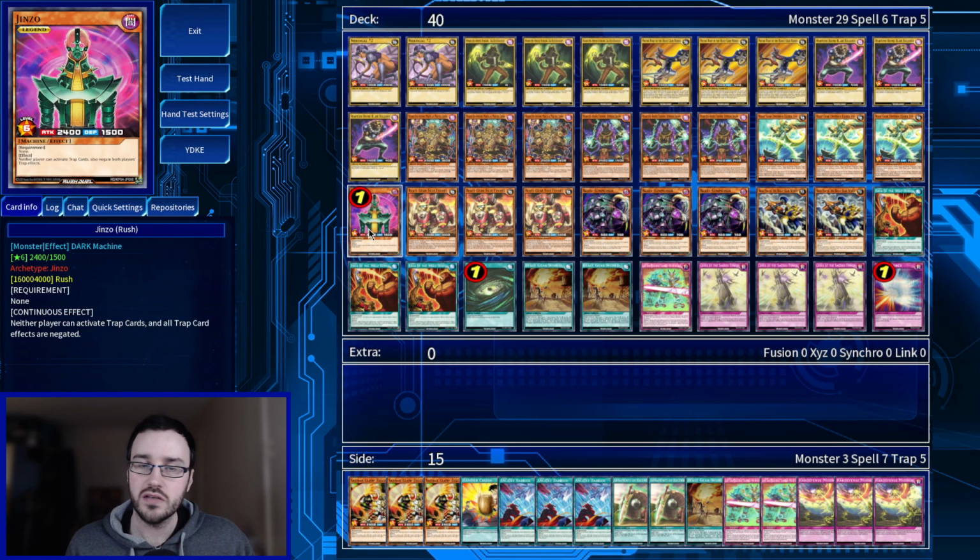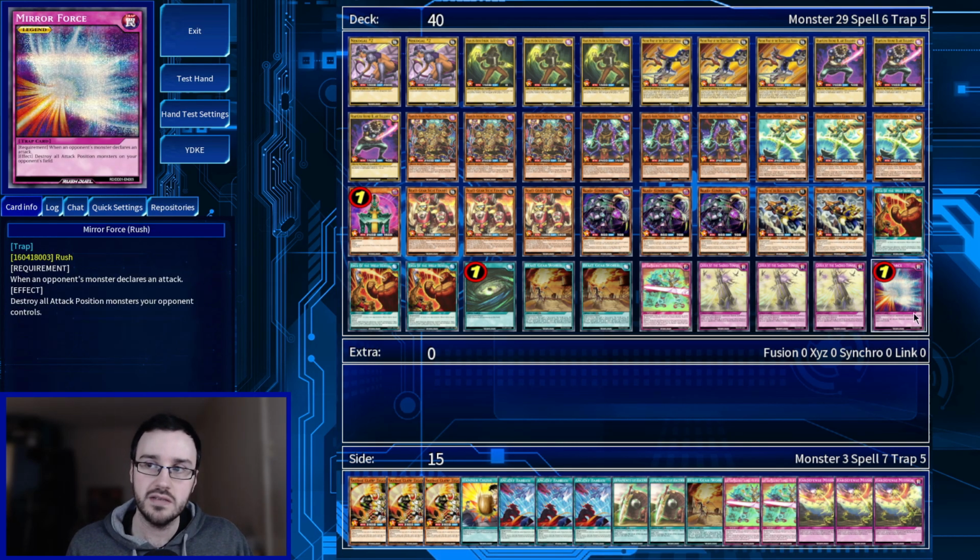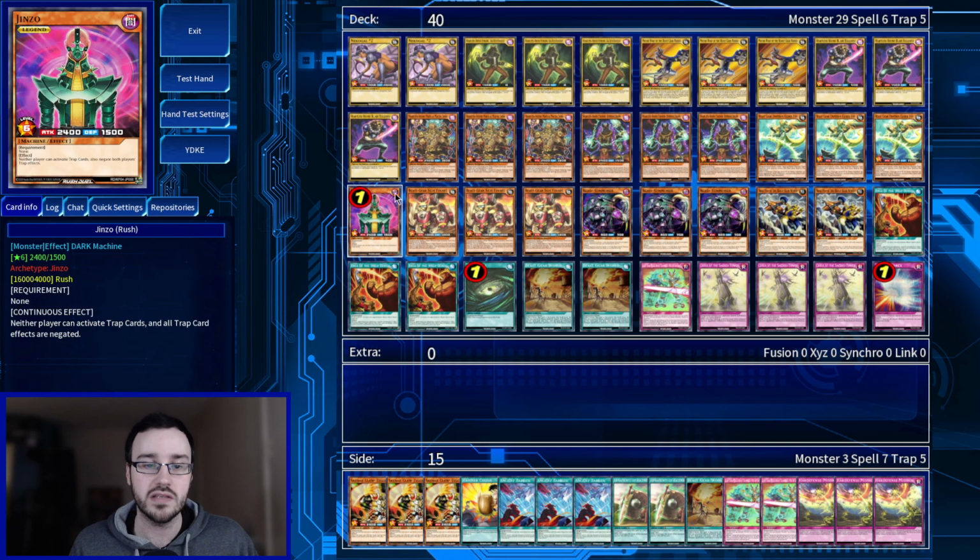So to go through our legend choices real quick, we have Jinzo, just a really powerful card. Machine, 1 tribute with 2400 attack is really, really high in Rush Duel and negates all trap cards. This can get over problematic traps like Mirror Force. Because now every deck is allowed to run 1 legend trap card, we're expecting to see things like Mirror Force and Torrential Tribute a lot, so just having an out to them is always going to be really, really strong.